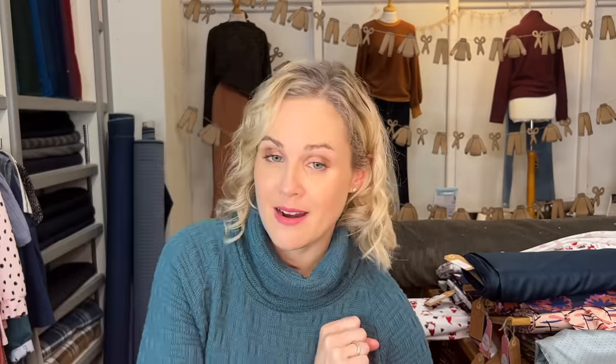Regarding which cord is best for the Merchant and Mills Eves trousers — the trousers behind me are the Eves made in our chunky cord, so you can definitely use that. I also think needle cord could work; we have a stretch needle cord which is what my current Ginger jeans are made from. Since the Eves aren't tight and are a bit baggy, the needle cord would hold the structure a bit more, but chunky cord is good if you want them a little floppier.